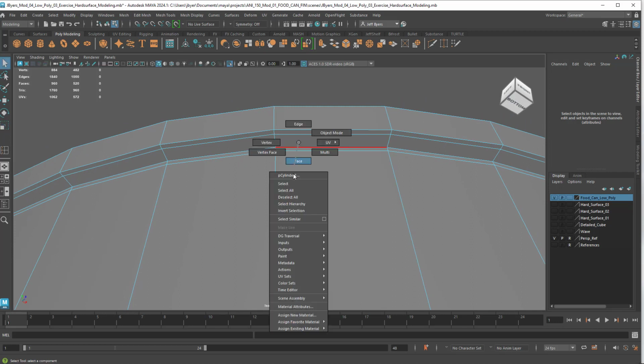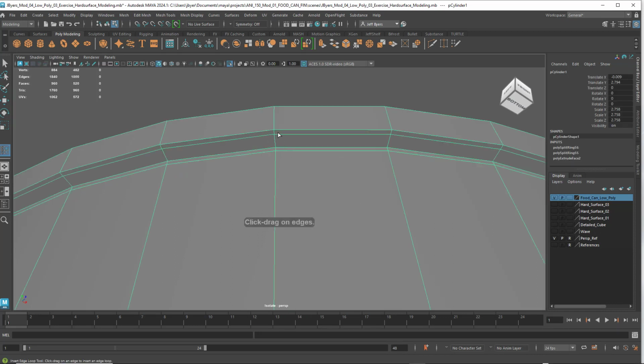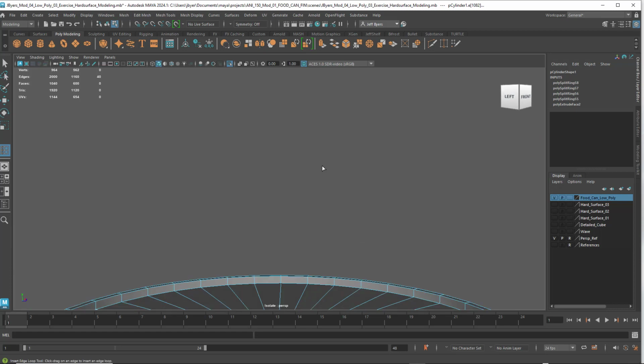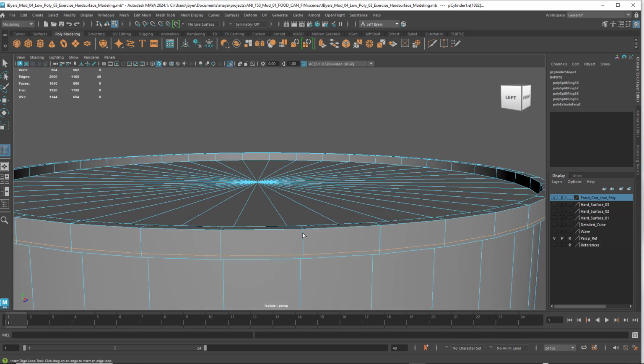I'm going to hit the Q key, get back into selection mode, and get back into the insert edge loop tool. Click anywhere on your object, and now you can just be mindful where you're clicking on that edge. So I'm clicking, and you hold the left mouse button down as you're doing it. That will allow you to move it around. Okay, get it placed exactly where you want it. And then I'm going to place one edge loop here. We're keeping them evenly spaced, as you can see. Trying to anyway. I'm going to zoom in here and add an edge loop here.